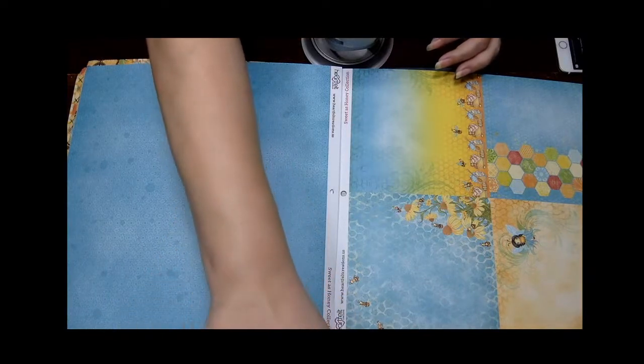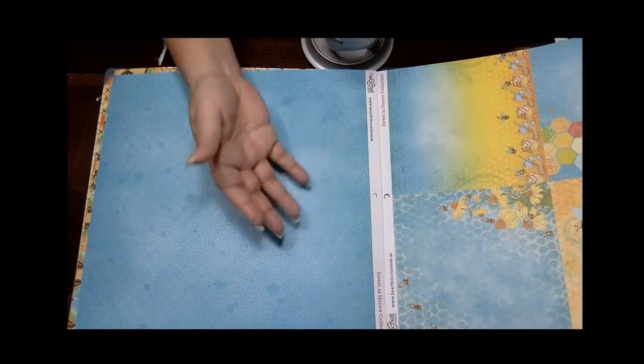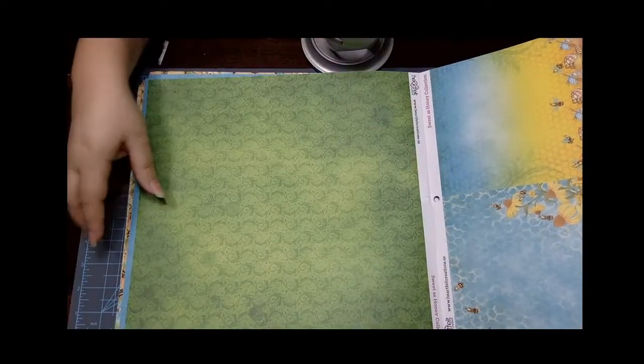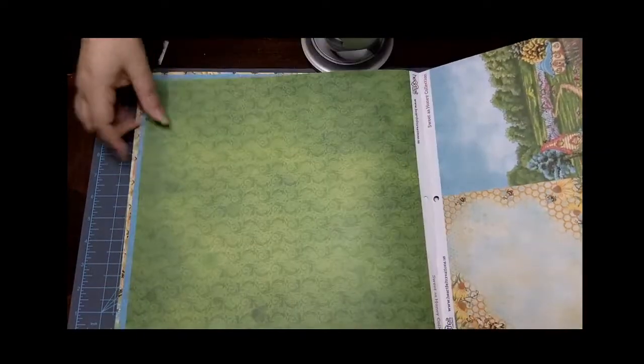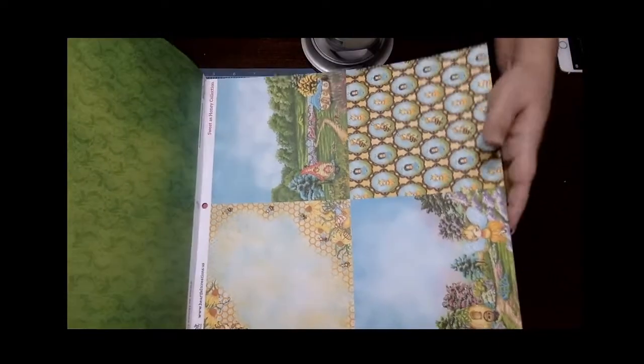Hang on a second. The shipping is not cheap, so I'd rather have my money go into the paper pad than pay for the shipping, because if you order a minimum of $100, you get free shipping. So I didn't mind getting that. And oh my gosh, look at this. This is so pretty. So yeah, these ones that I'm showing you right now, I did not pay full price for at all.